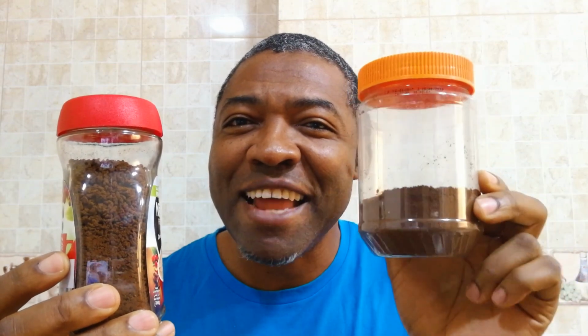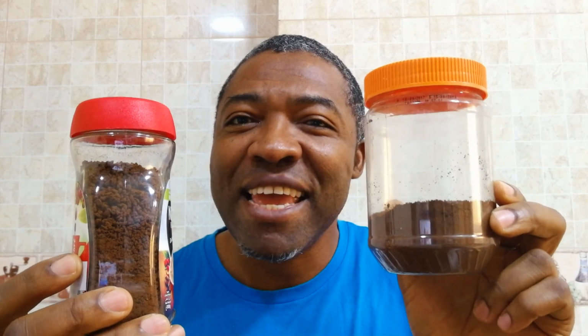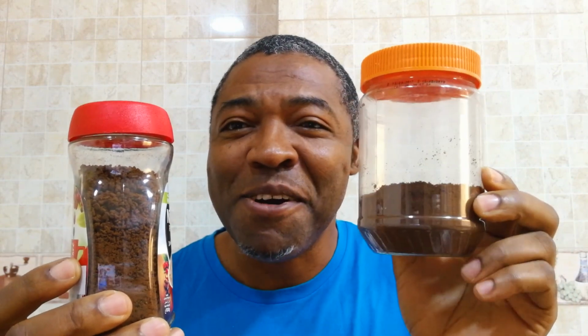So you can see the difference between these two. The one that I brought was natural, and I had to grind it myself, and I've been boiling it. It's really almost done. So maybe when it's done, I'm going to get a little bit of this, or I'm going to go back to the shop and try to get something. The main purpose of this video is to show you how to brew your coffee naturally, just using the means that you have, without depending on the brewing machine. So let's get going.